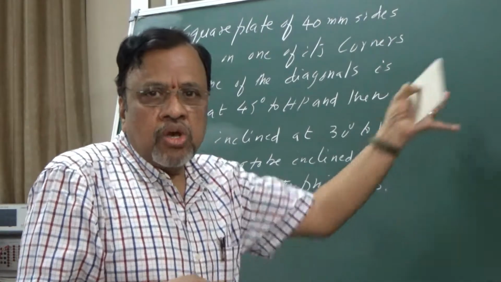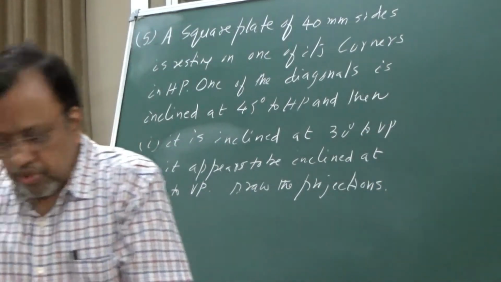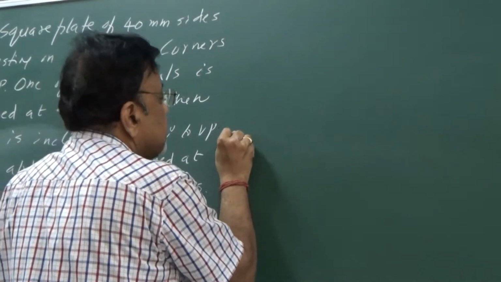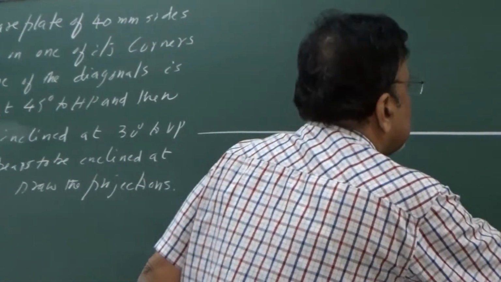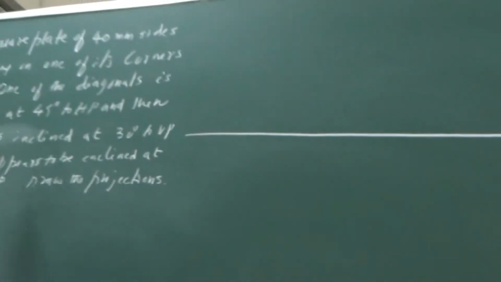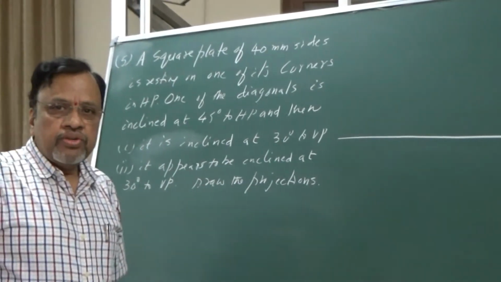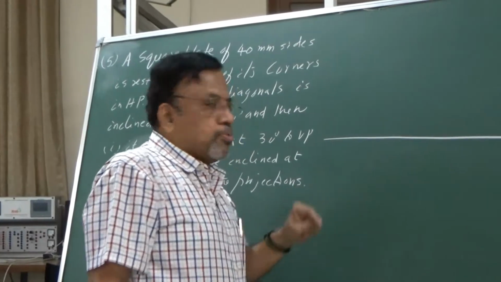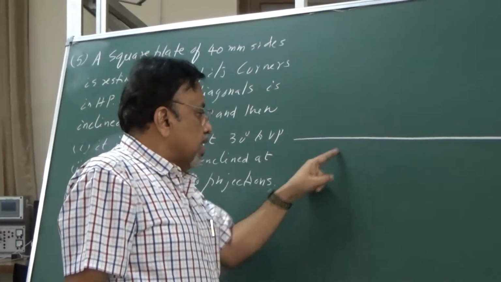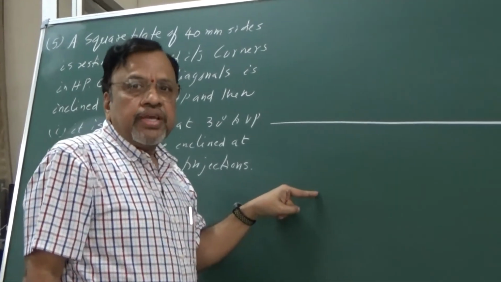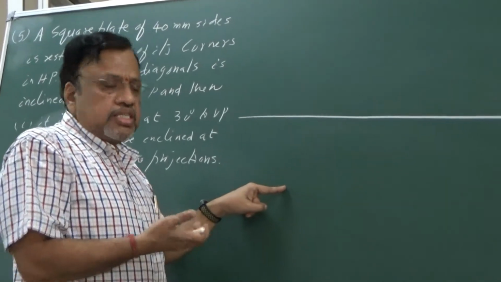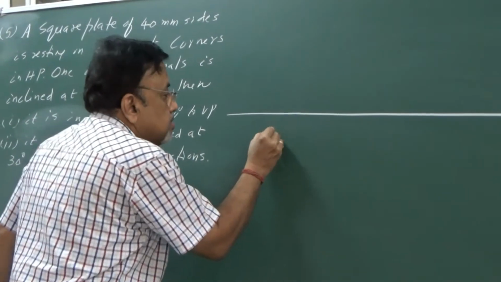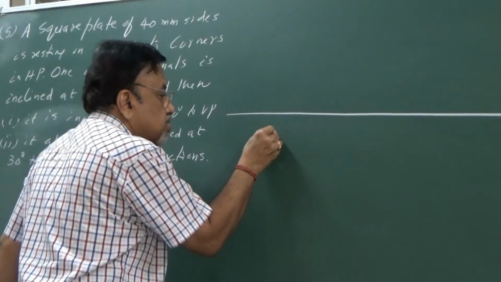Okay, let us do this on this particular drawing board. Okay, so let us consider this xy line. Now as I said, we need to start from the top view. How do you start the top view? I will draw the top view such that the corner containing the two sides should make equal inclination. Since it is a square, every line will make 45 degrees to one another. So we'll just do that.